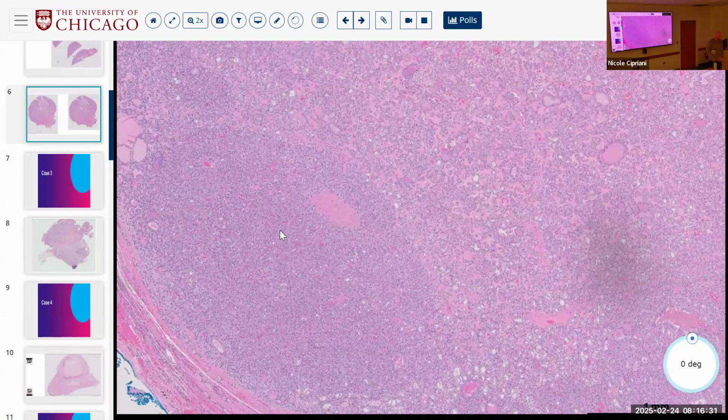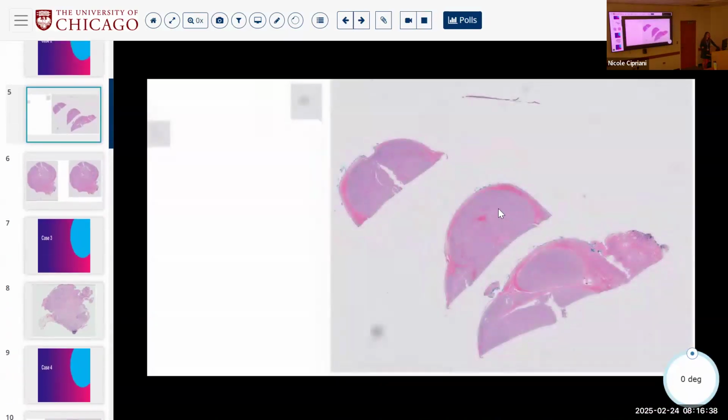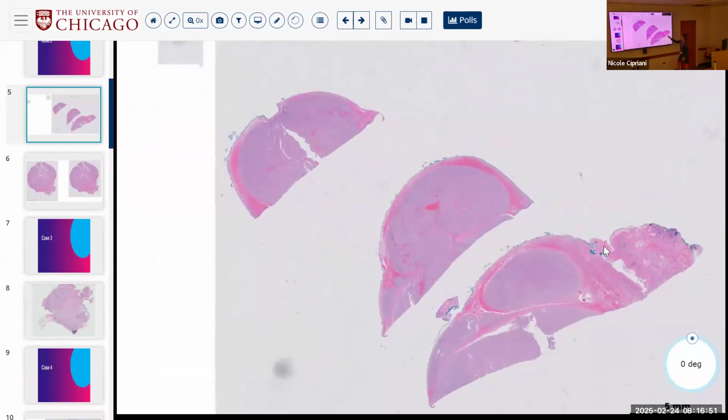All right, thank you. So I think the point of this being, unlike the first case, where you really have a very clean border, in this case, you don't. And so for me, examination of invasion on thyroid is often best done at a very, very low magnification, where if you can't draw a nice clean line around the thing, that's okay, fine if it goes a little bit like this, but if it's like, woo, if you're on a roller coaster ride with this line, that's cancer.